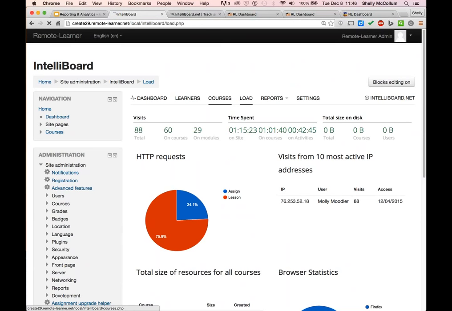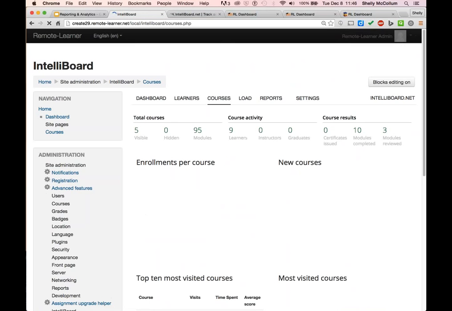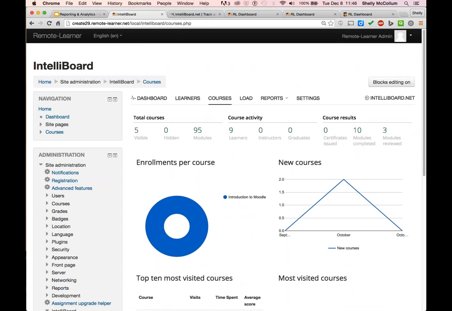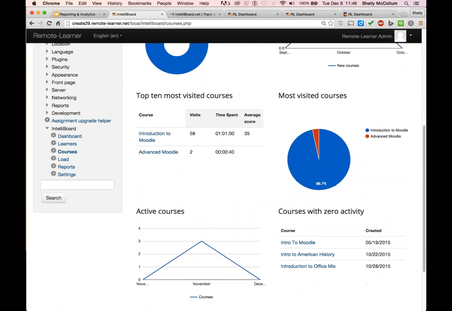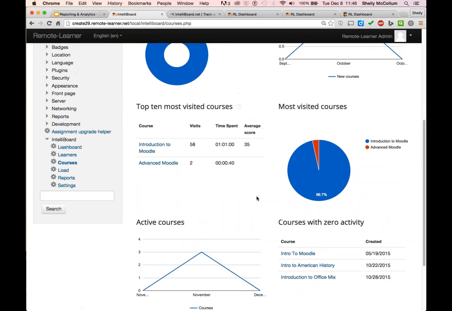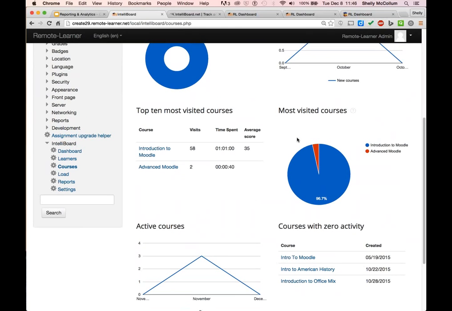And again, Ellis is very similar to the Moodle reports in that a lot of the information you find there is going to be user specific or course specific. You're going to see here, for example, the top 10 most visited courses and 0 activity. These types of things are going to allow you to compare across your site.